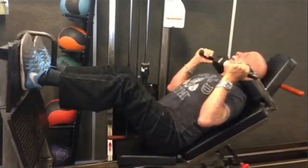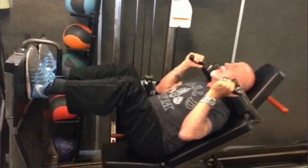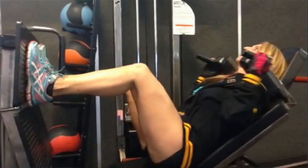It takes the pressure off your lower back, so you won't have any lower back problems. It's called a leg press on a selectorized machine, as you can see here in my video — myself and Ina doing the leg press, showing you how to do them. It's a wonderful exercise for building nice, shapely legs that look good in your heels.